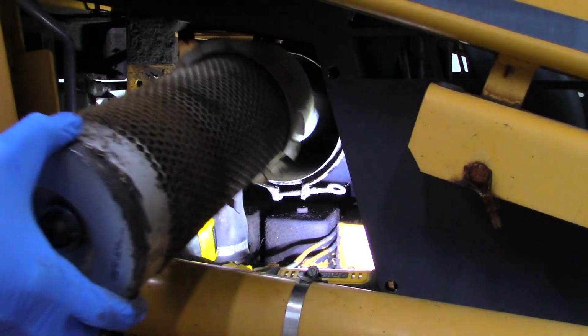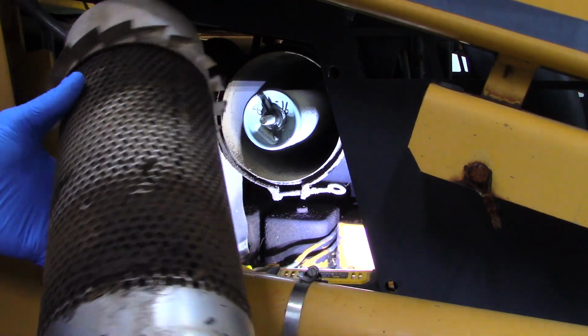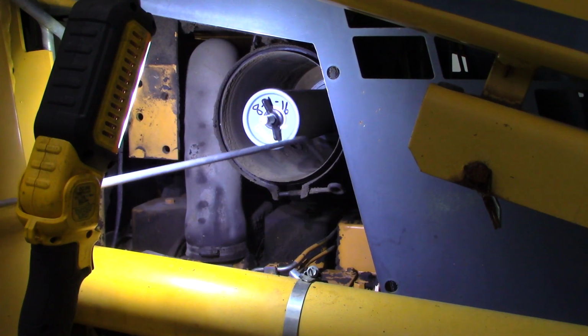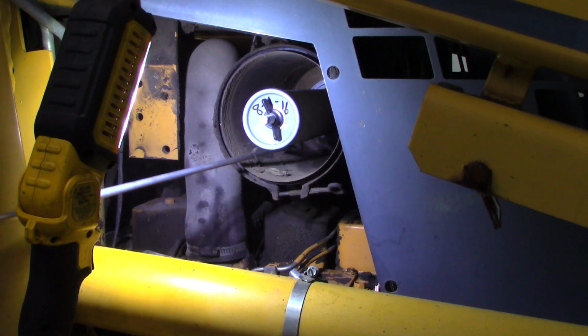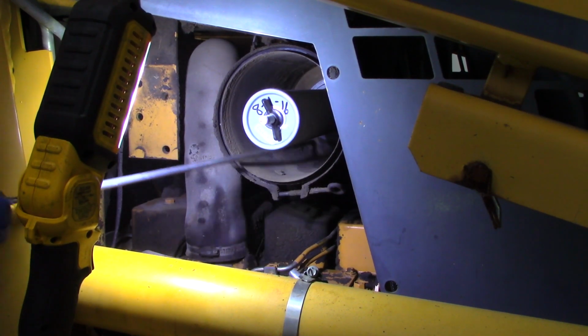These air filters were pretty bad, but that's what they're there for. Before taking off the old secondary filter, I wanted to blow out all the dust and debris that was in the air box. That way it wouldn't go onto the new filters, and I wouldn't be blowing it into the engine if I had both the filters off.